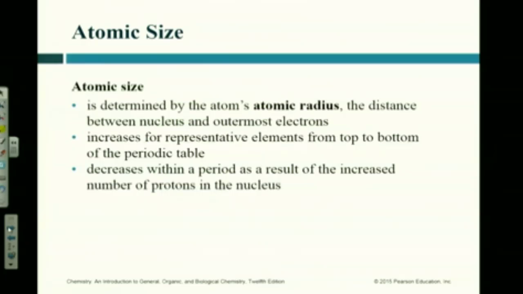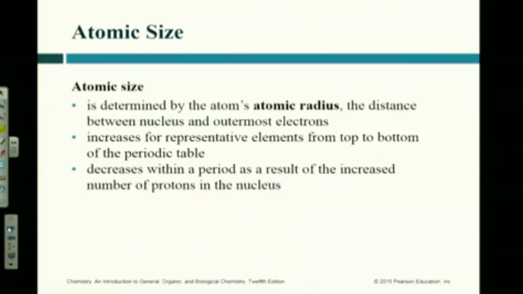But the number of protons doesn't change how big the atom is, does it? It's really the number of electrons gets bigger and bigger. And because you add more and more electrons, what do you have to have? You have to have more and more energy levels, right? So as you go down on the periodic table, every time you go down another row, you add another energy level. You go up another floor in the apartment building, right? So the atoms get bigger and bigger.